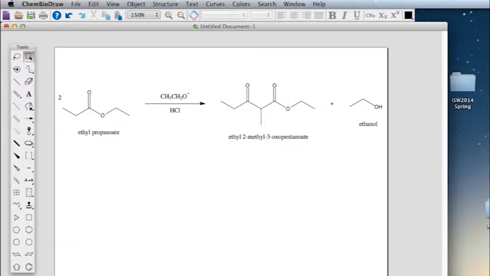In chemistry, especially organic chemistry, chemical reactions and mechanisms are extremely important. This section will outline how to draw a chemical reaction from start to finish. For this demonstration, we will be drawing a Claisen condensation reaction with ethyl propanoate. Chemical reactions depict a complete outline from reactants to products with necessary solvents and reagents.